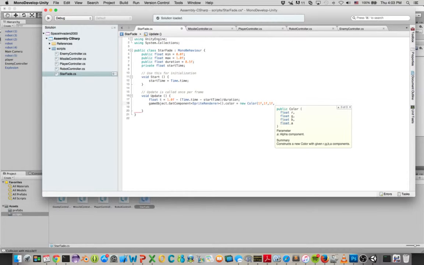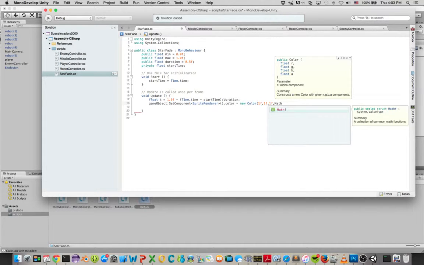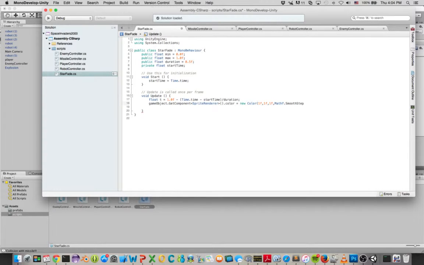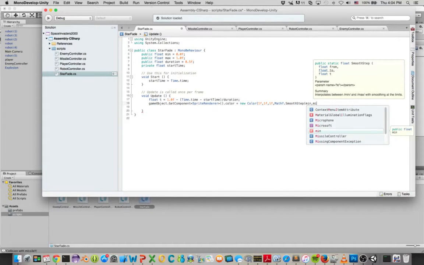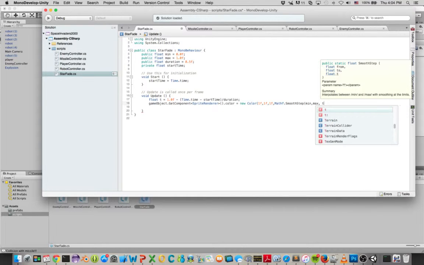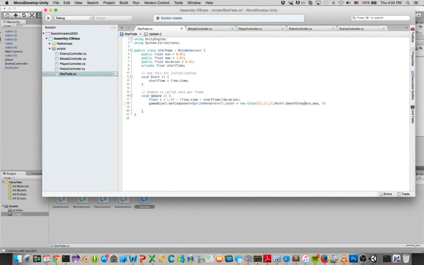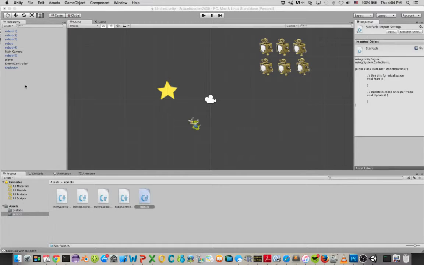For our alpha, we are going to use a smooth step function, so we'll say Mathf.SmoothStep, and we're going to pass our min, max, and our t, so our percentage essentially. That is going to correctly set the transparency value, and that's all that's going to happen. So let's see if that actually works.